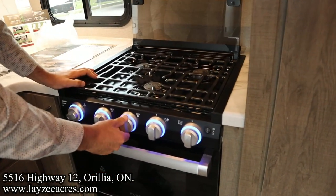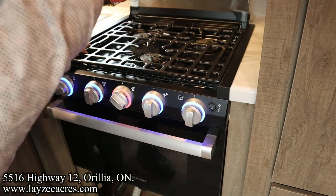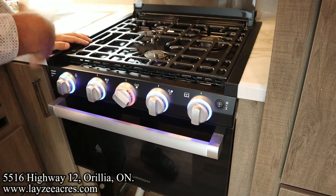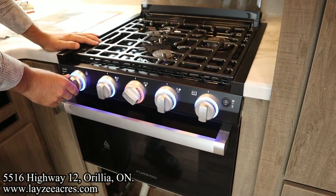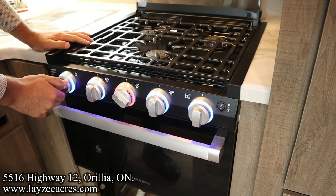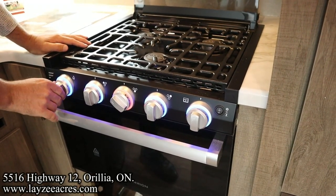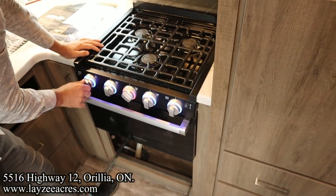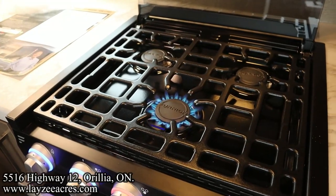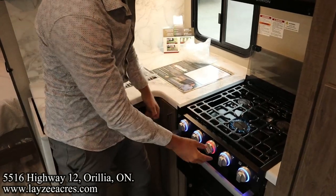That's it. So to light your stovetop, you're going to turn this to the light. I can hear the propane coming through, and I'm just going to spark it. And just like I said, this is the first time we've lit this, so there's going to be air in the lines. Hopefully that sound's not too annoying when we're talking on the mic. There we go. So now that I've lit the stovetop, I can feel comfortable to go and light my furnace or my water heater because I know there's gas at the appliance.